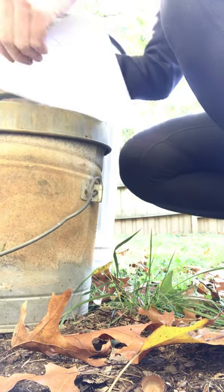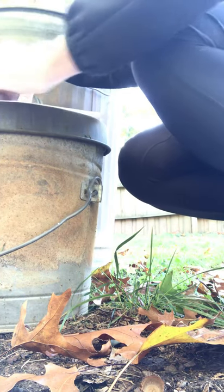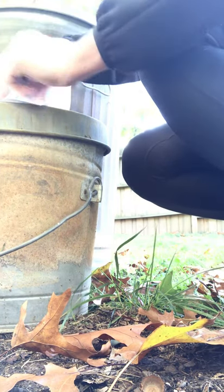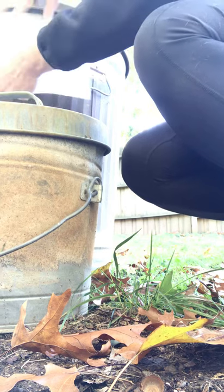Anywhere you are, it doesn't matter — you can find really cool textures on brick, wood, and so many other surfaces. I could get a really cool design off a rubbing on this trash can too. I'll set the camera up and get a rubbing on the little trash can right here. Yeah, I like that a lot — I could probably get some good rubbing here as well.